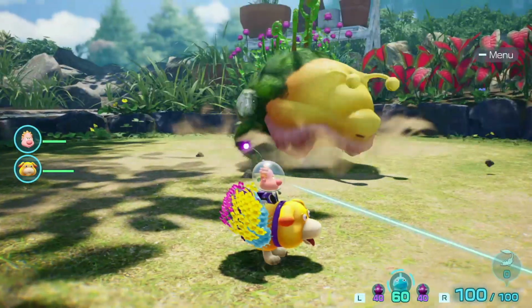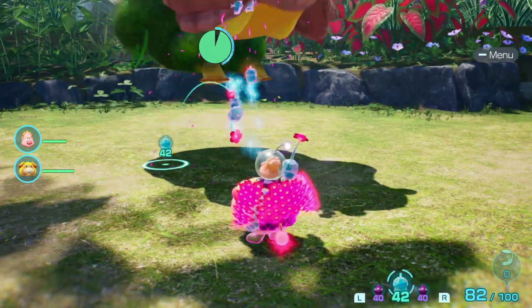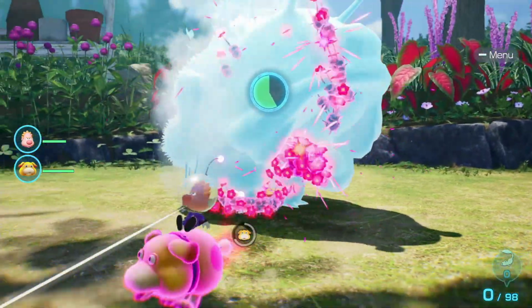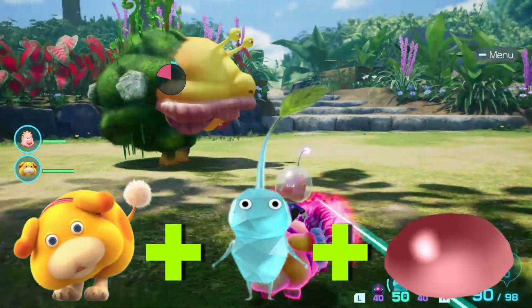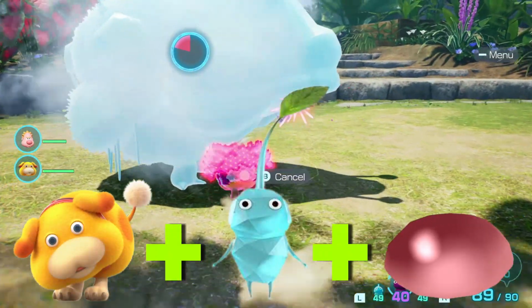But then you also have the Ultra Spray. The Ultra Spray makes your Pikmin a lot stronger, faster, and yeah, they deal a lot more damage. So when you have Oatchi's Rush, the Ice Pikmin, and the Ultra Spray, I think those 3 things together really make the game that much easier.